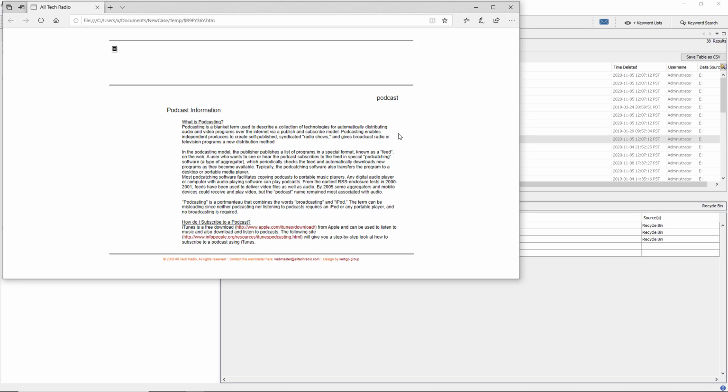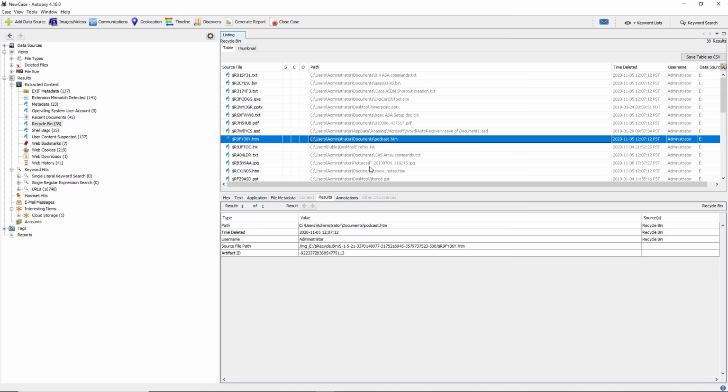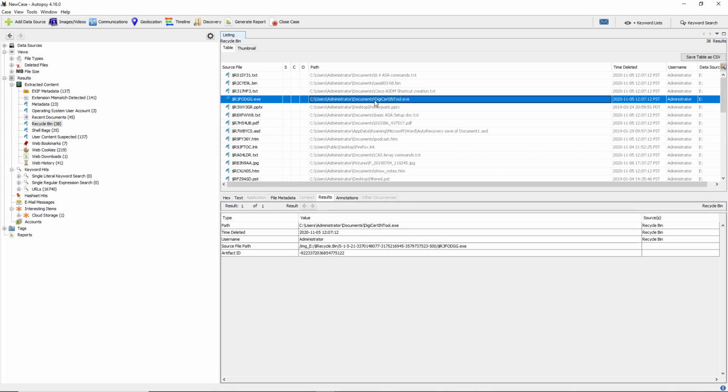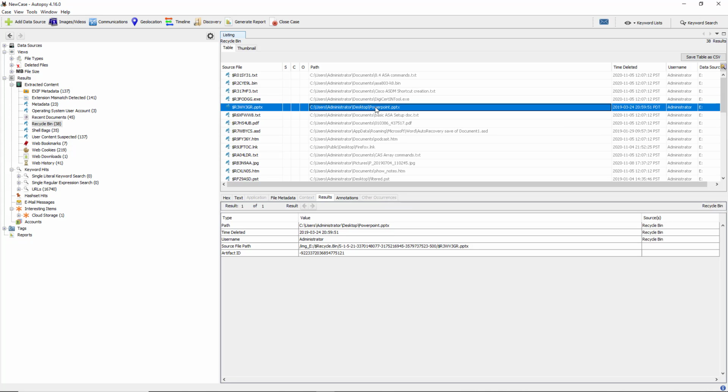That way you can see all the different files if you want to, as long as you have the application. So for instance, here's an executable. I'm not going to be able to just right click and open that because it's not a type of file I can associate it with. Same thing with a PowerPoint. If I don't have PowerPoint installed on the computer, I can't open it here. However, I can copy this file out to another computer that does have it.